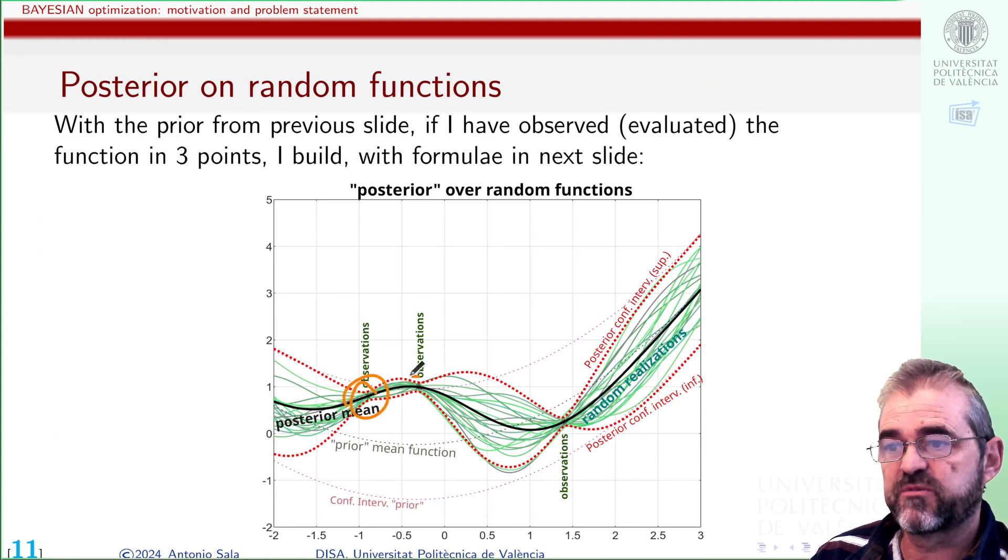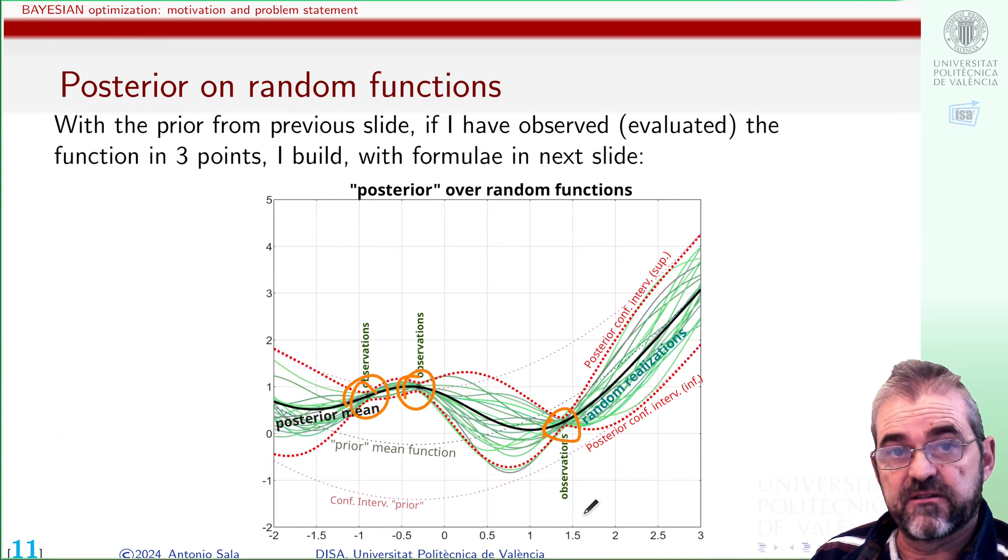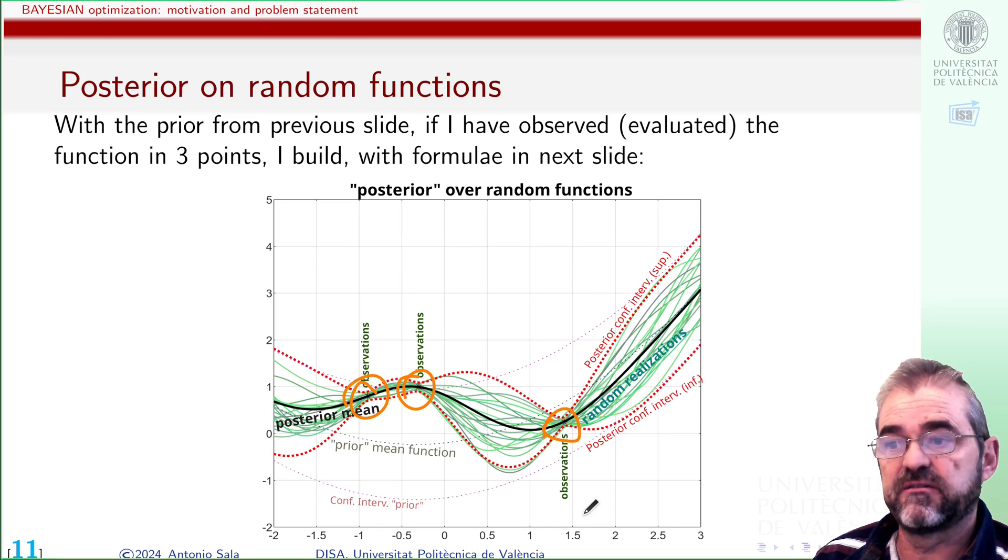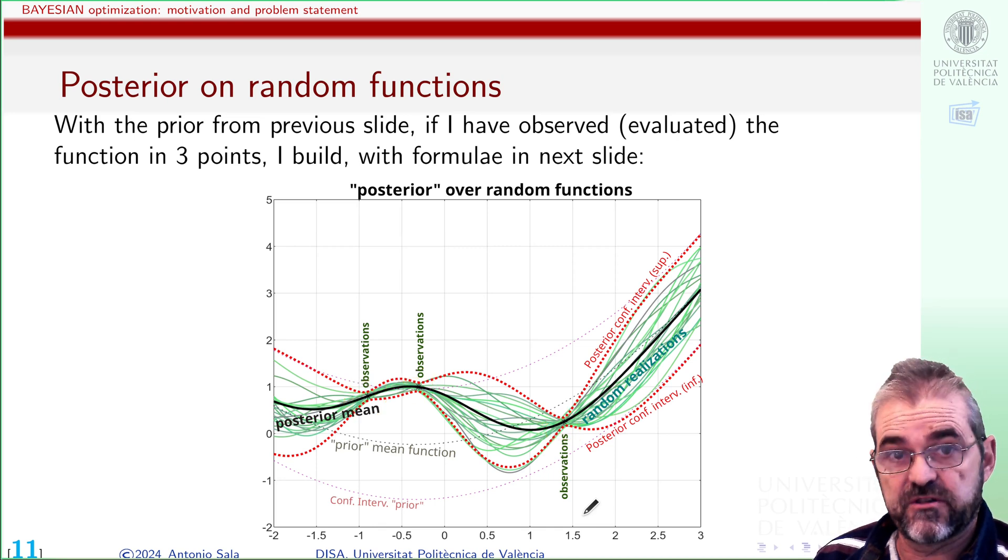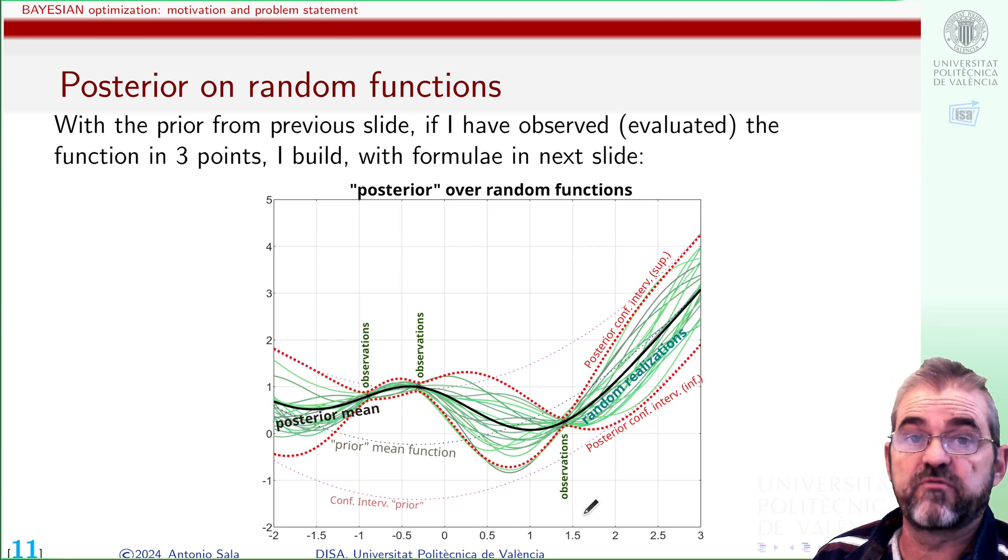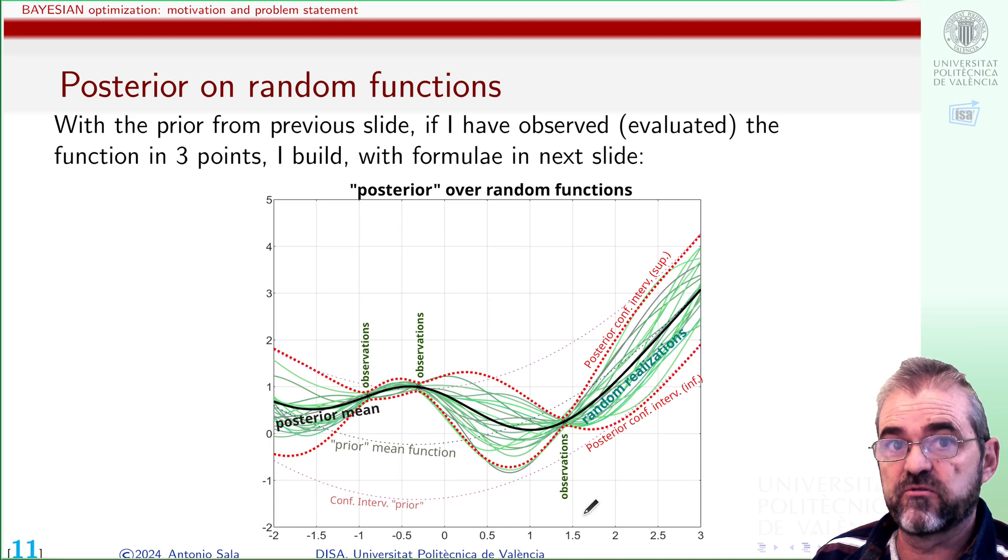And the thing is that once I have those samples I use this formula to build a posterior so that well when I have observations then my uncertainty at those points is greatly reduced. If I have no noise I will have zero uncertainty and if I have some measurement noise I will have a little confidence band which roughly will be the width of the measurement noise confidence interval. Then I reduce uncertainty there and of course in points close to them because if the function is continuous close points must be close to my measurements so there are some formulas to give me these new confidence bands.